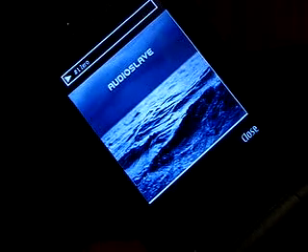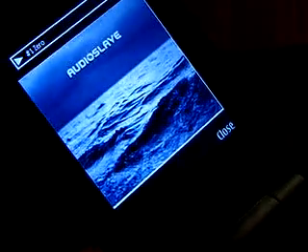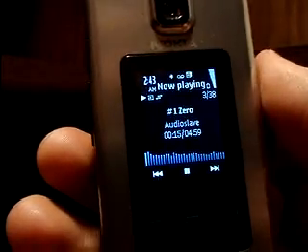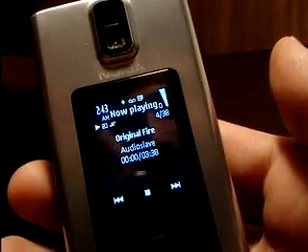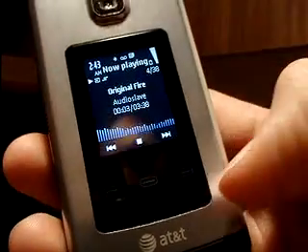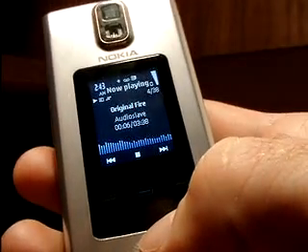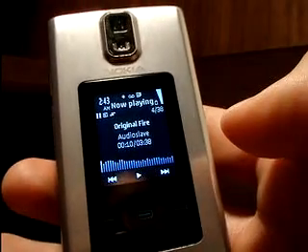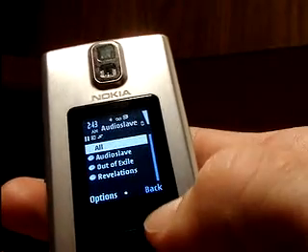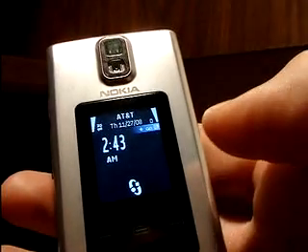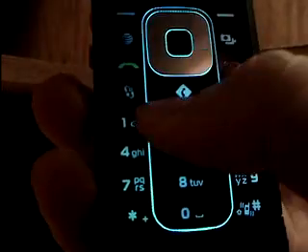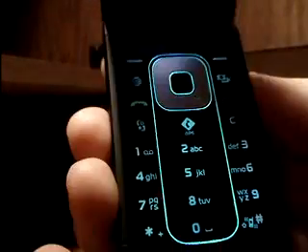So now that we've seen a lot from the internal display, let's look at the external user interface on the 6650. As you can see, it continues to play my music here on the external UI. I can continue to control my music using the touch-sensitive keys. There's 3 of them here, and those will be set to the same color that I set my keypad light to. So let me go ahead and pause that music, and I'll back out of the music player and finally hide that. Now you'll see again that same applications icon that we saw right here inside of the keypad.